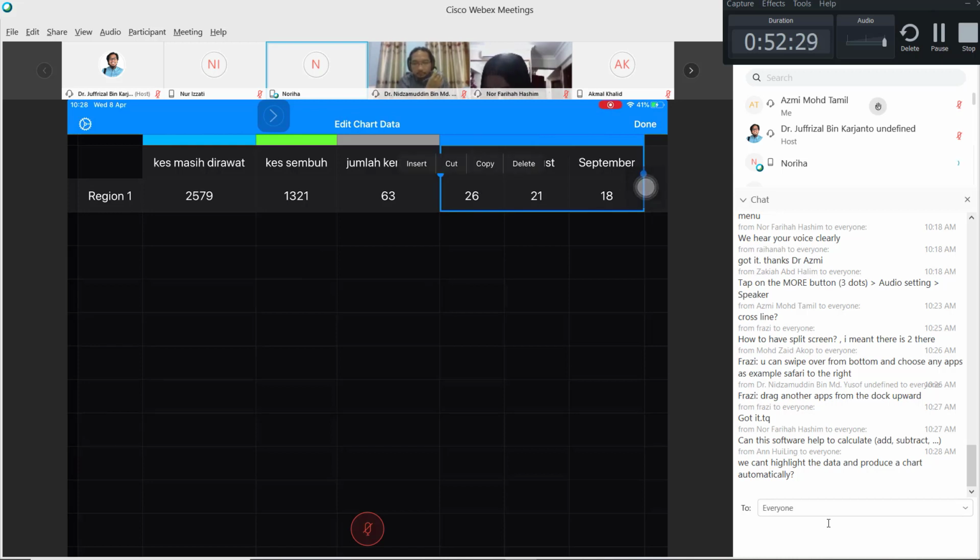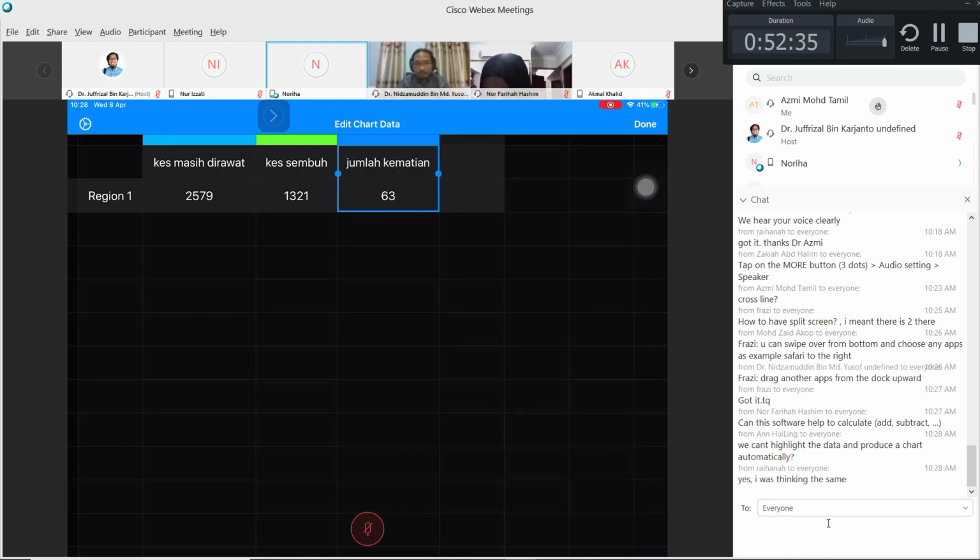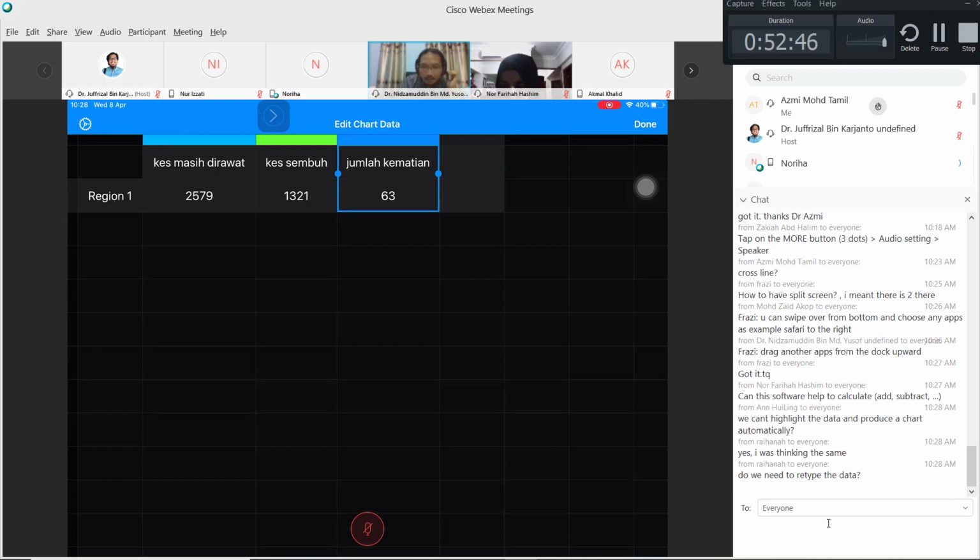So, Puan Noriha, yes, saya. Sorry to interrupt. We have a question. Can we use a formula inside the table or in the chart? Oh, you want to use the data from the board can? No. I mean, can we use a calculation inside the data itself, like formula? Oh no. In Keynote, if you're doing the table in Keynote, you cannot.